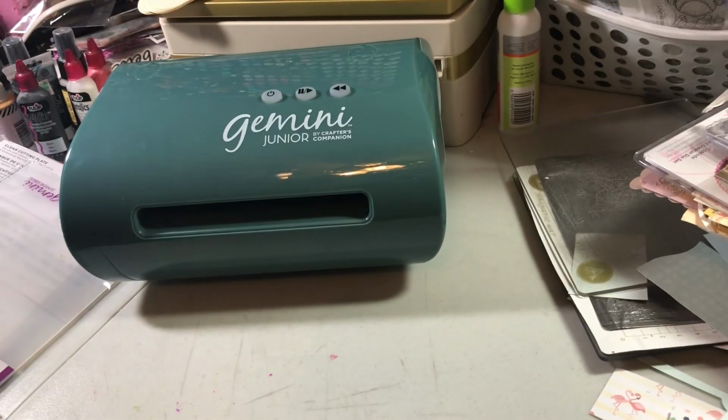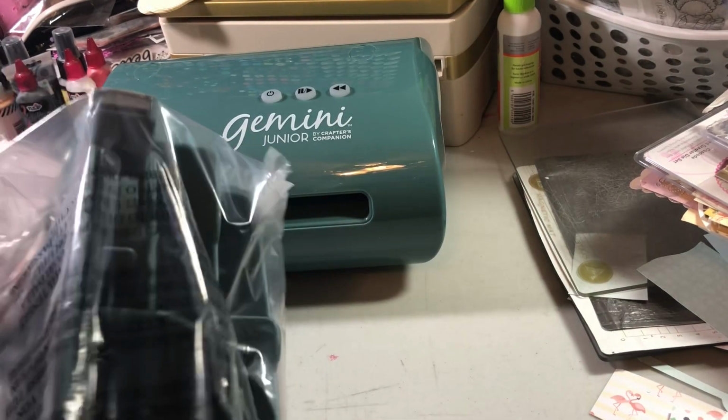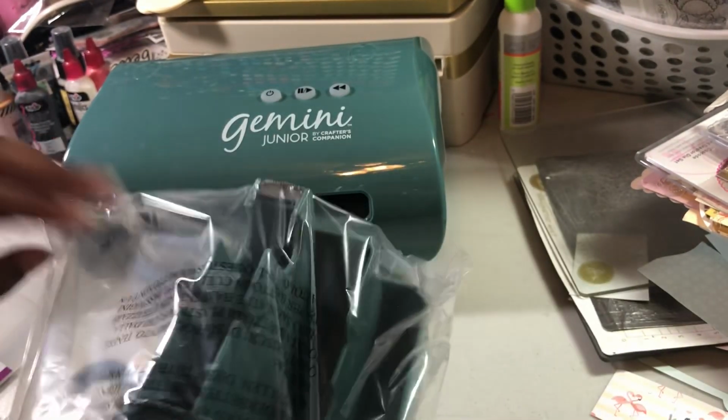If I could ever get my other one unstuck, I could take it to work for when I work with the girls.